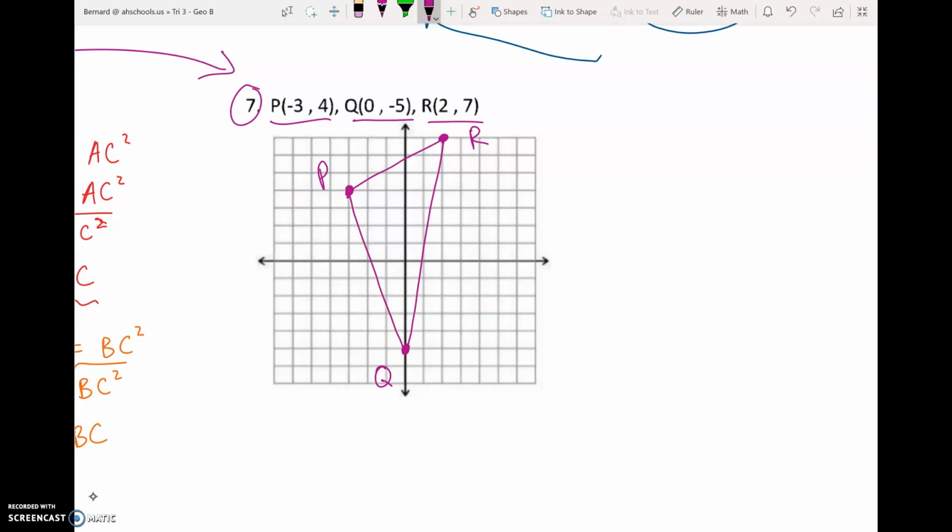And so we need to know, is this a right triangle, an acute triangle, or an obtuse triangle? And so for us to do that, we need to know the length of all 3 sides. And then whatever's the biggest will be C. We'll square that one. We'll square and add the other two together. And then we're looking, are those things equal? Are they less than? Or are they greater? So I'm going to erase these arrows. Let's start working on getting these sides.